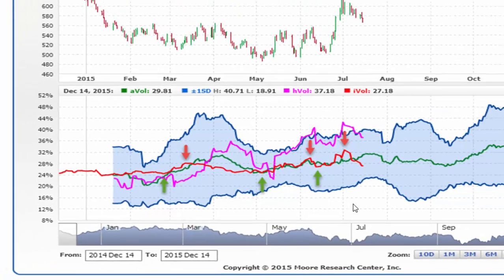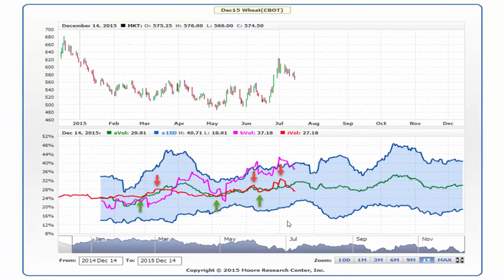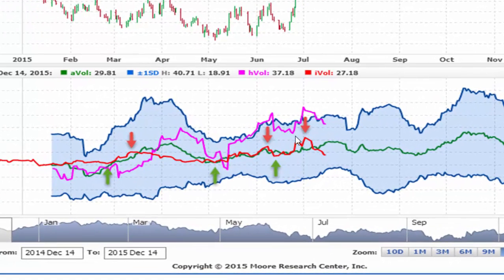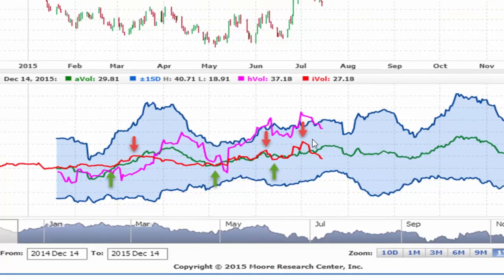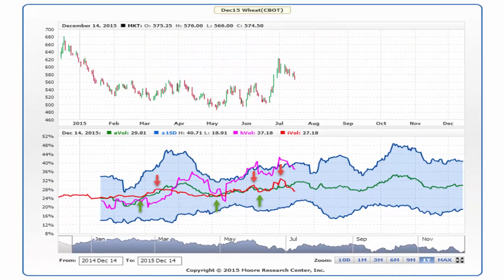You need to track implied volatility or work with a broker who tracks it, because you don't want to buy options when they are expensive, when implied volatility is high. For example, in here, it's better to sell options than to buy at this point. And for any commodity, if you look at a graph of statistical volatility superimposed upon its graph of implied volatility, you will see they frequently diverge from one another.